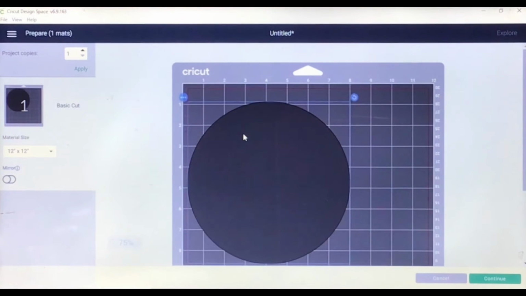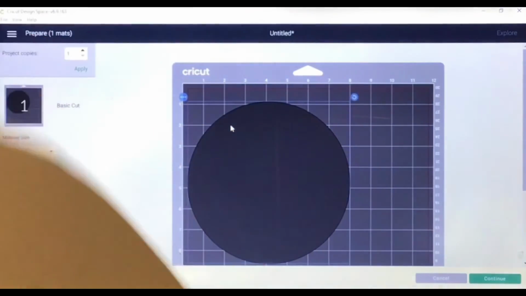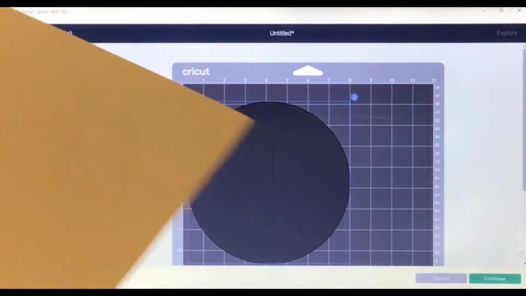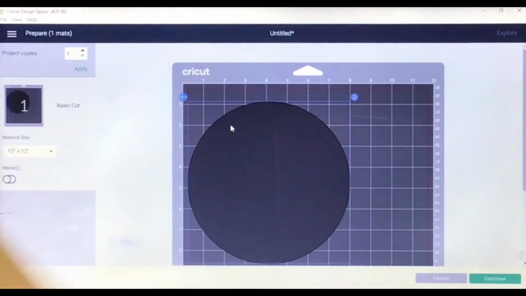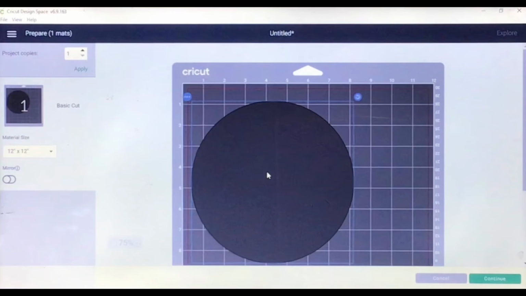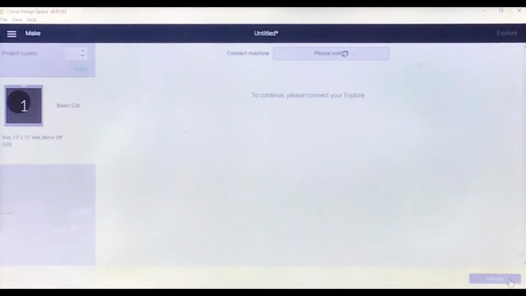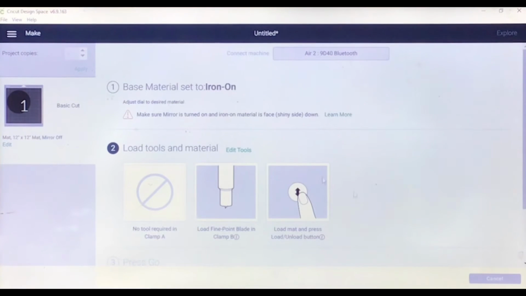I am using a plain sheet of white cardstock. What kind of cardstock was asked of me? It is the plainest, cheapest cardstock, because you won't even be able to see it the way that I use it. I only use the Cricut machine to cut out a circle because I want my circle to be perfect. And then what I do is I put my photo on top of the circle using the printable vinyl. I'll show you.